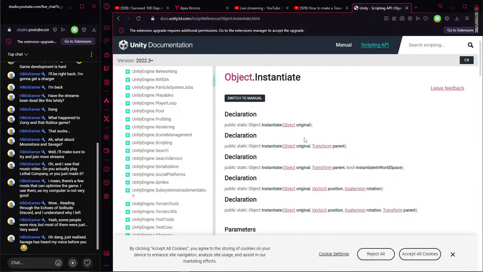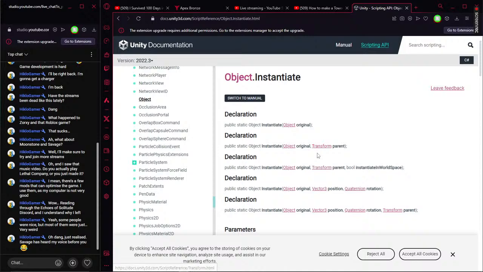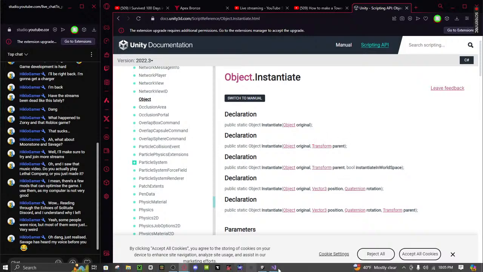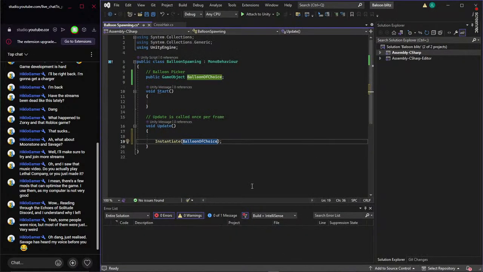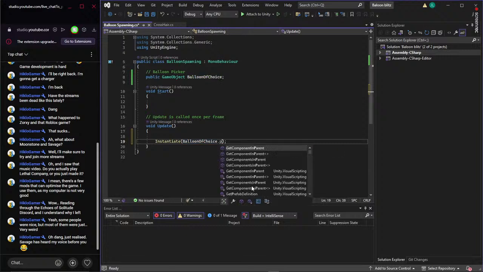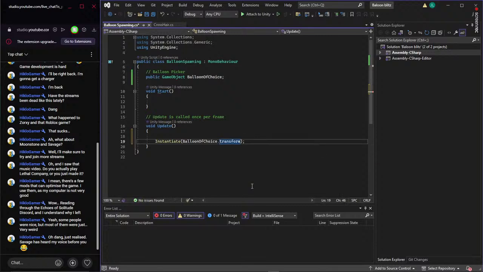Let's look. Object, transform, parent right there. It has to be inside. Dot. Oops, transform. How do you make the parent?